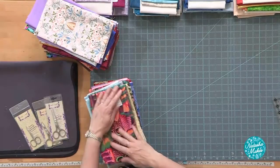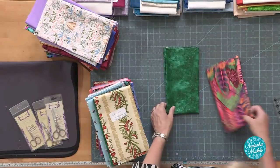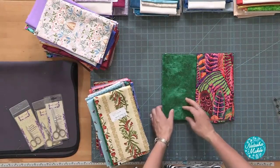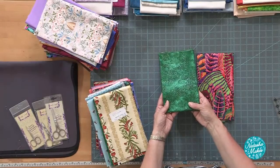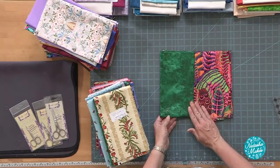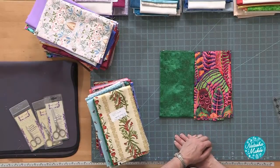Your HMH plus is here. So, this was an accident. Jane left a bolt of green sparkle fabric. You see the sparkle on that? And it just happened to be next to the Philip Jacobs. I was like, yes. Yes, definitely.